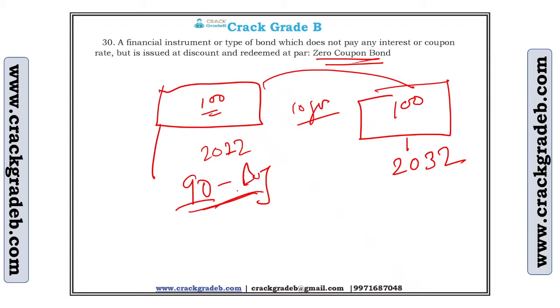So you are buying this at a discount price, okay? This is issued at discount and redeemed at par. मतलब जो लिखा हुआ है उस पे तुमको redemption मिलेगा at that particular date. Let's say 2032. आज तुमको ये 90 रुपए का मिल रहा है. Means तुमको 10 साल में 10 रुपए का profit होगा. Every year you are gaining a profit of 1 rupee. This is known as zero coupon bond, right?